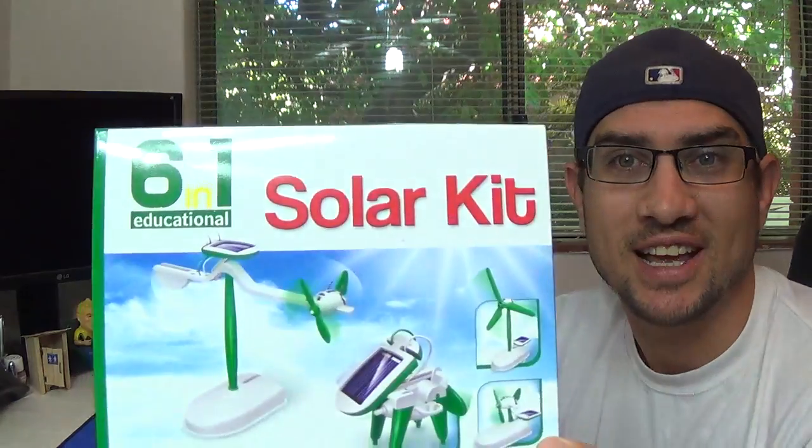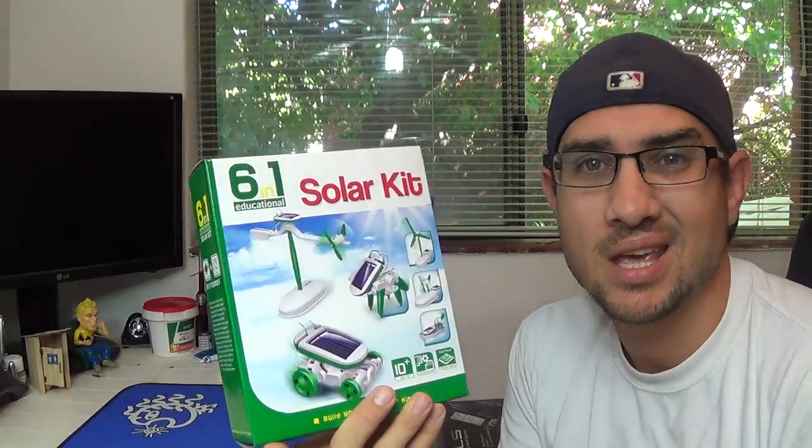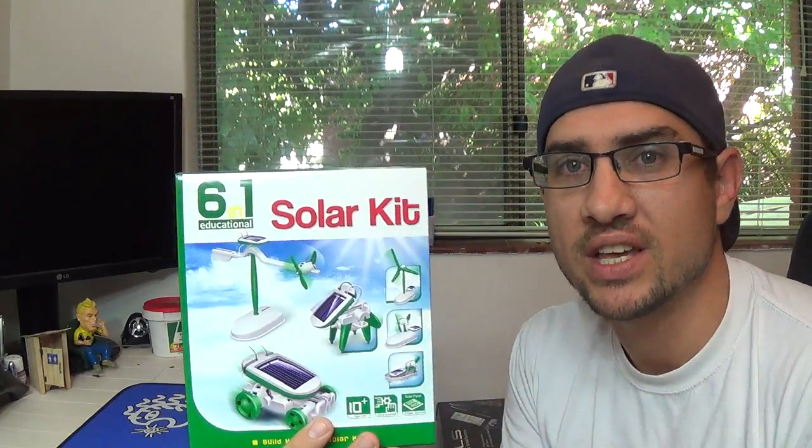I've actually come across another one of these mini models. You know I built the saltwater car before. I've actually now got a solar kit, another one I picked up for about 10 bucks. Thought I'd give it a shot. I love these little model builds.